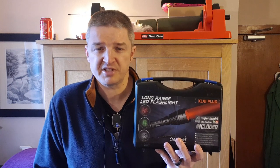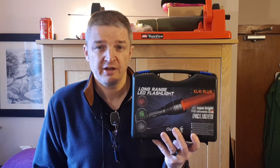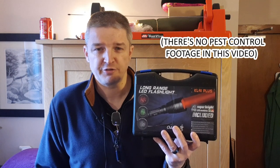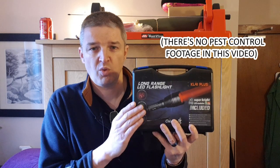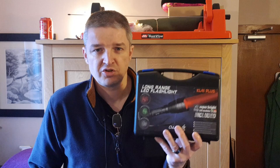So this is the KL41 Plus, and there are some limitations to it, and there are some limitations I expected to find and was pleasantly surprised. So you'll see footage in this video from down at Stonehaven Harbour and inside on one of my permissions, and footage from the paddocks picking up eyeshine on rabbits. So this is white, red, green and IR850, which is the more visible and more efficient with night vision kit of the two night vision wavelengths. I'll sit down and I'll talk you through the kit.